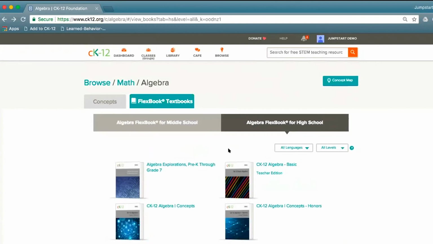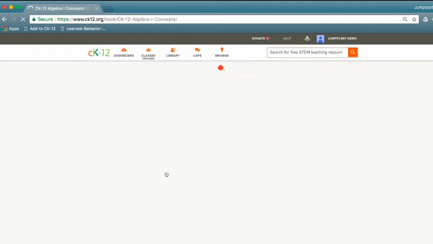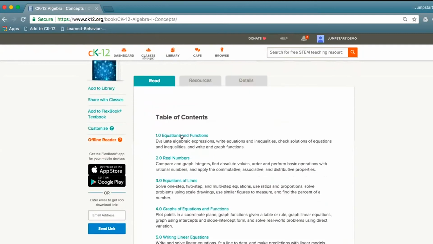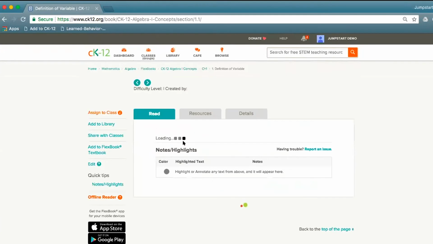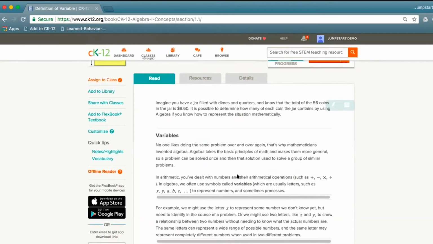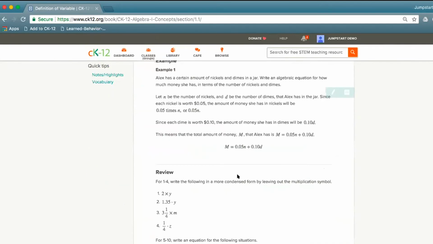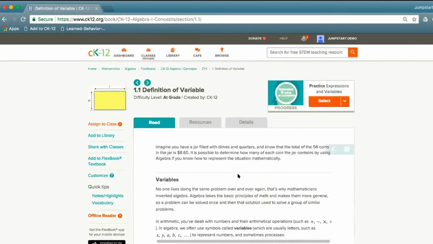So let me go back to this page for a second, and let's actually open one of these books. So let's say our Algebra 1 Concepts book. Within this book, the first thing I would see is my table of contents. Now, if I go in and I access any of these particular sections within here, that's where I start seeing the content. I start seeing the core content here. I might see some videos embedded in them. All the way down at the bottom, I'd see some review questions. And for any concept book, you'd also see the matching practice that's up here.